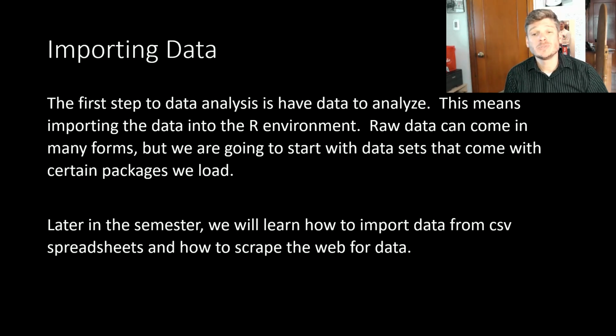So the first step to data analysis is obviously having data to analyze. This means we're going to need to import our data into the R environment. There's a couple different ways we can do this, and raw data can come in many different forms. We're going to start this course by just importing our data from different packages. Remember, we have CRAN, that whole network of tens of thousands of packages, and we're going to be using that to import our data. Later in this course, we're going to talk about how to import data from my own CSVs, and even later we'll talk about how to scrape the web for data too. But for now, we're going to start with just our packages.